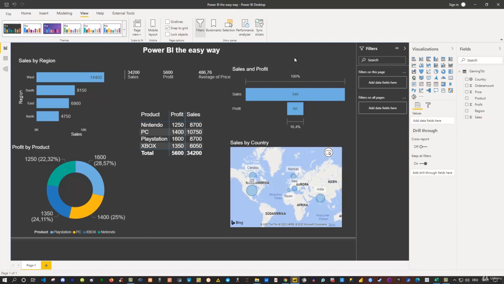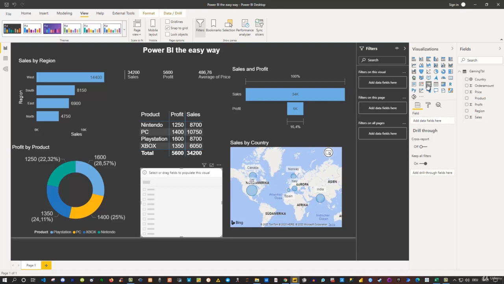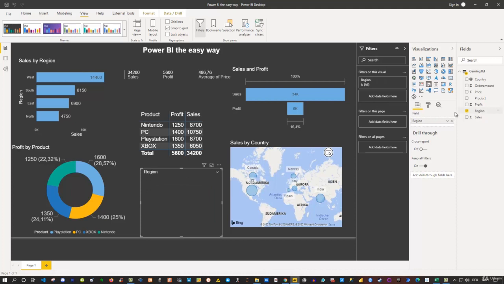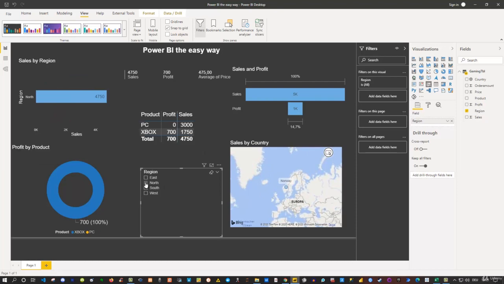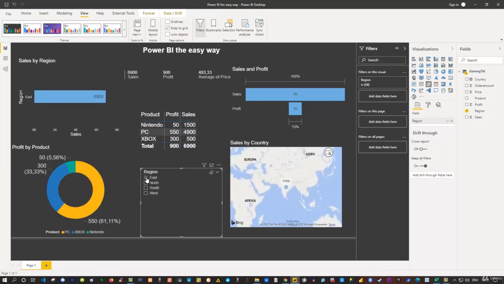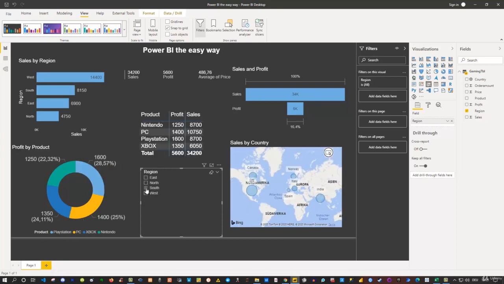And what about creating a filter here? There is a so-called slicer in Power BI, which is this one. So you can click on it, and again, make sure you first click somewhere on the blank canvas, so you deselect everything. Then you click on the slicer option here. I click on slicer, and then maybe I'd like to slice by, let's say, my regions. So I can tick the region here, click on it, and now I have a slicer here. And if I tick something here, for instance north, you see that now all my data changes to north. If I click on east, all my data changes to east. And then if I tick, for instance, south, south.